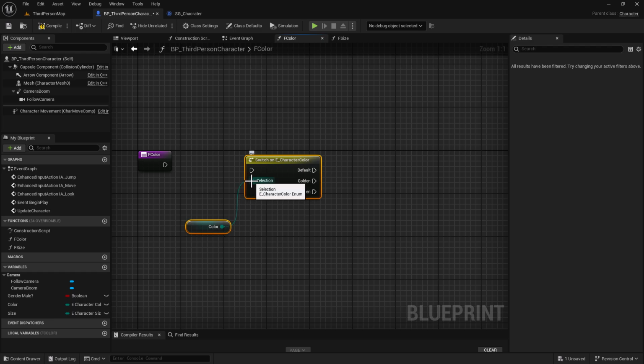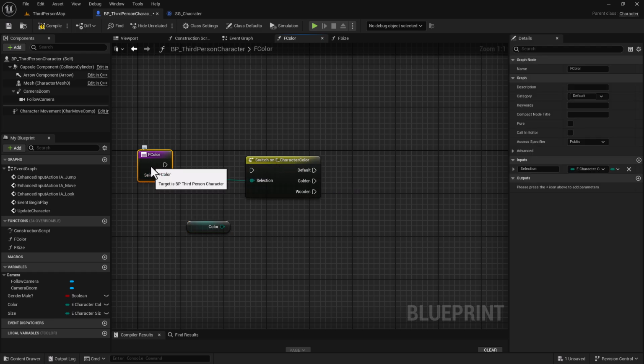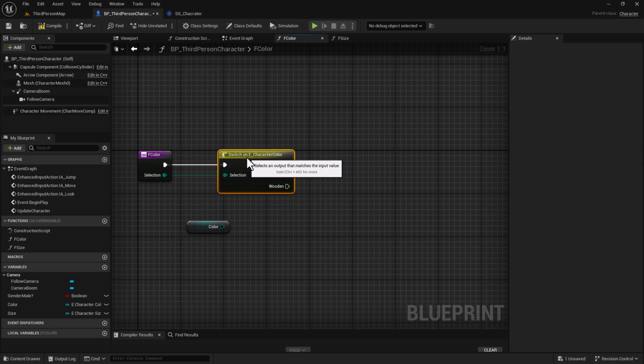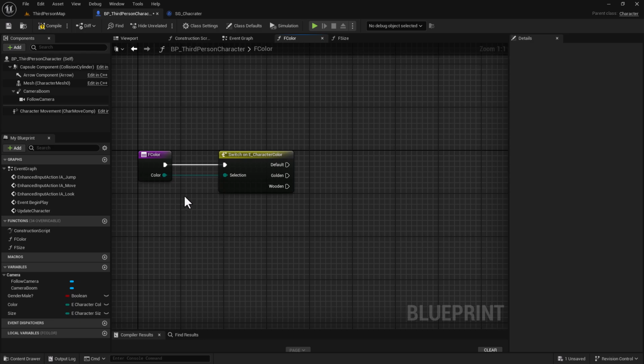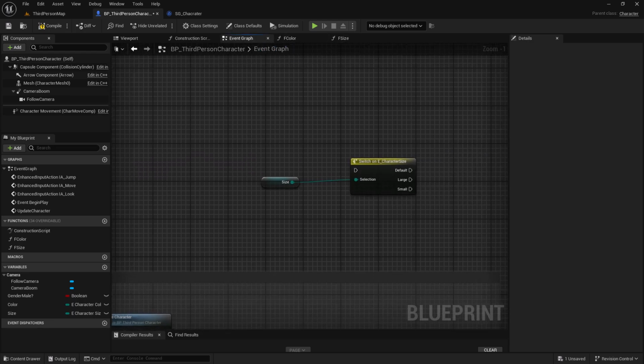We're going to drag off of here and change this, and we can hook this up like so. We want to change this instead of calling selection. First, we can do a compile and a save. We want to change this to color, just to keep things nice and simple. We don't need this variable inside of here because we're going to pass it through on the outside of the function. All right, so let's do the same thing we did here for the size.